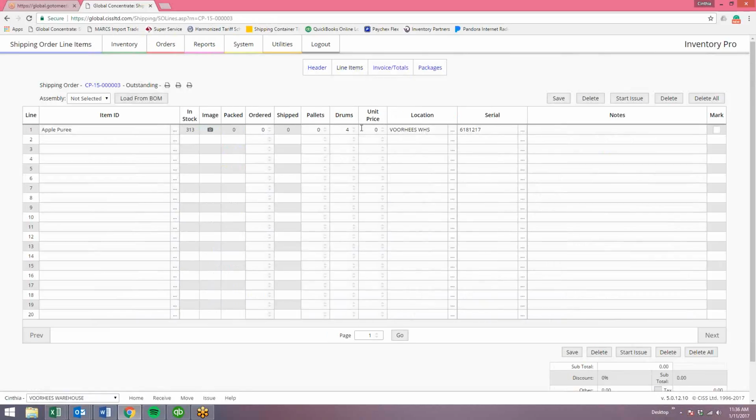Let's say that we shipped out 2 instead of 4. Can I just change the number here? Yes, this order hasn't been shipped yet. This is just a scheduled order at this point, so you can still make alterations to it. Once you hit start issue or finish issue, start issue will be when we are actually shipping out, and the total of that was shipped out, correct? Yes, that finalizes the order essentially. Cynthia, there's just one quick problem here. Your ordered column is 0, so you need to make the ordered column probably 4 and the number of pallets 1 for the documents to look right. Okay, right. Got it.